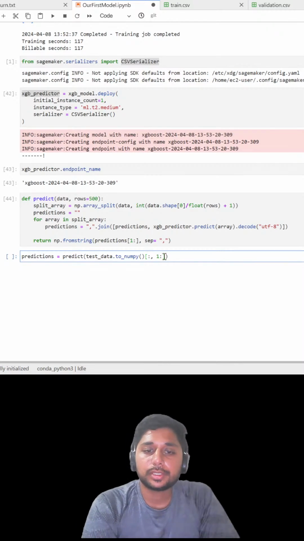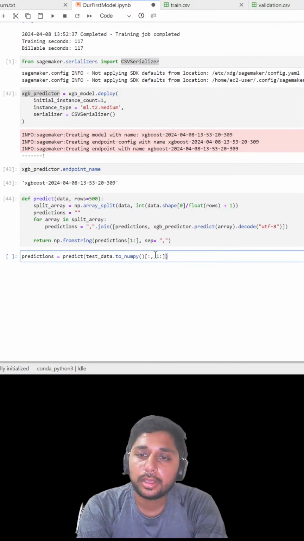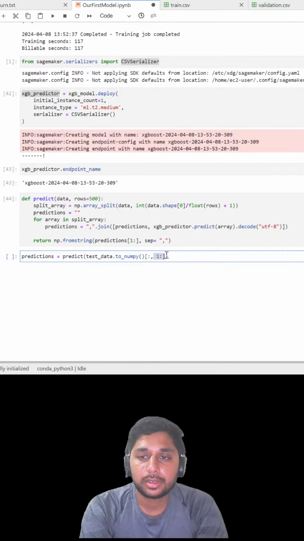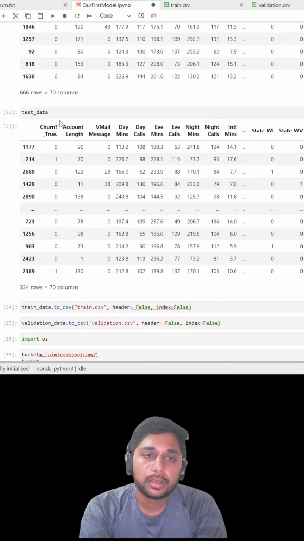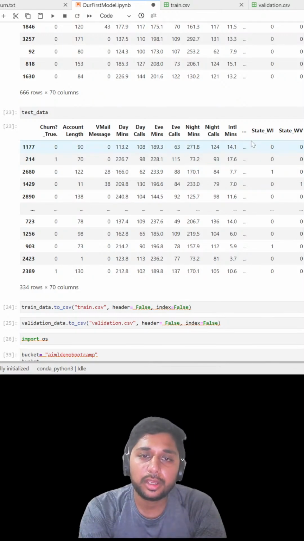You can see I provided this because I know I have to pass only the features to our model. If you see this test data, the first column is a label which we want it to predict. I don't want to pass it to the model, I want to only pass the input.